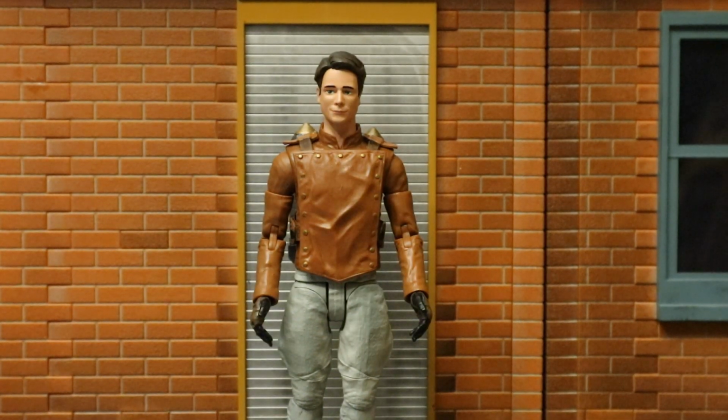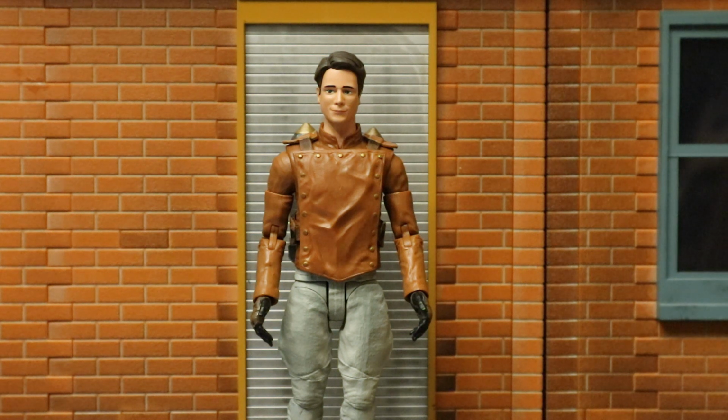Here he is with his third pair of hands. These are pretty similar to his open, relaxed hands. These ones almost seem to be trying to cup something. Not sure what the purpose of these hands is.